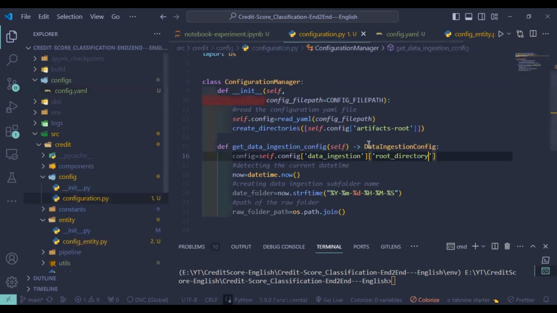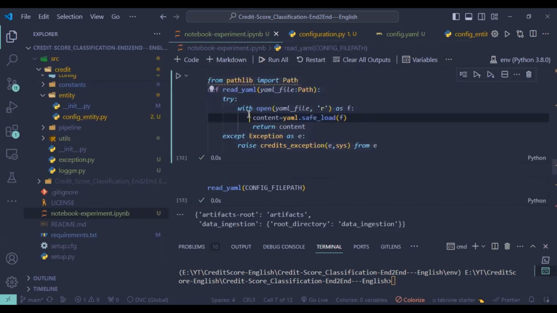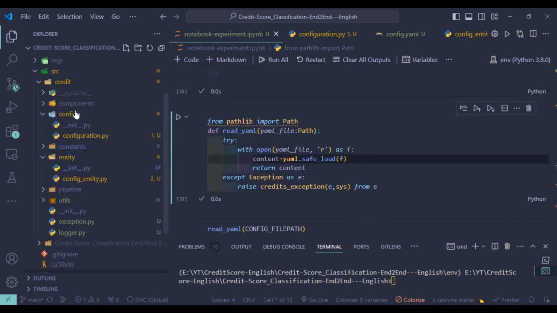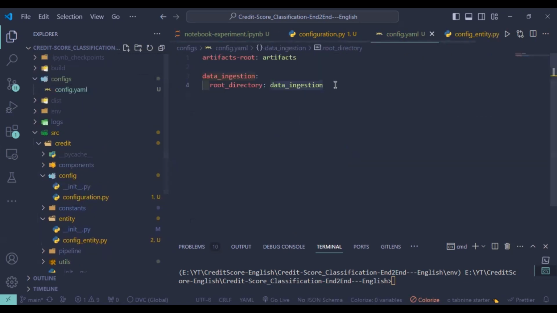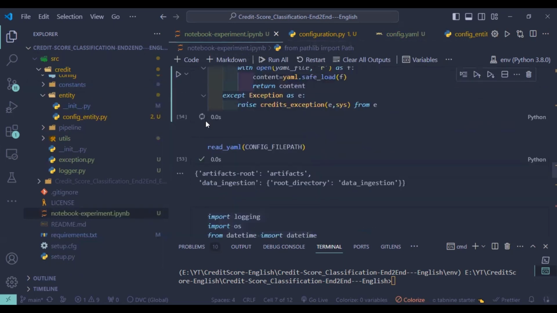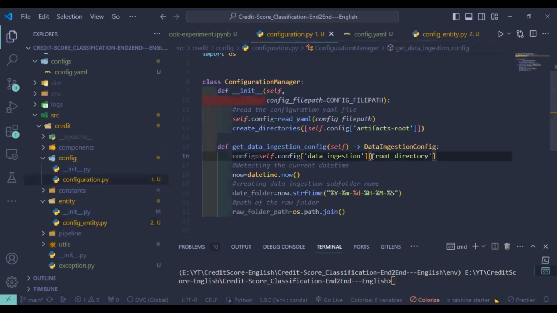Okay. And if I run this code only, you can understand that. I think I haven't updated this path yet, or I updated this code. This is my query.yml. I updated this config YML. Now if I run this code, yeah, now you can see only data ingestion came up, and that's what I need. So from data ingestion, I will get this dictionary, and from the dictionary I'll get this root directory. So same, I went here and I got my root directory.